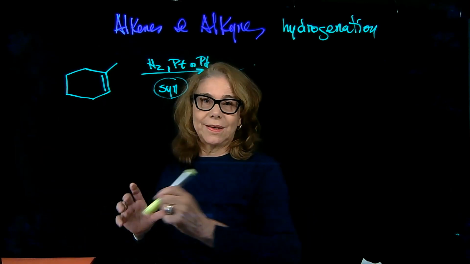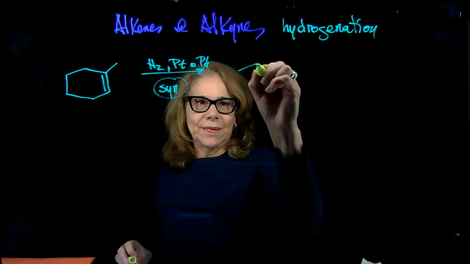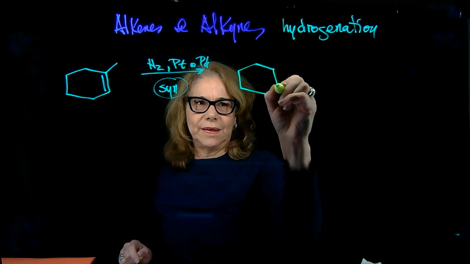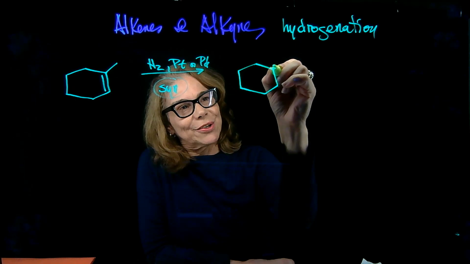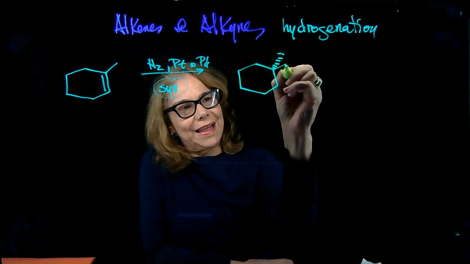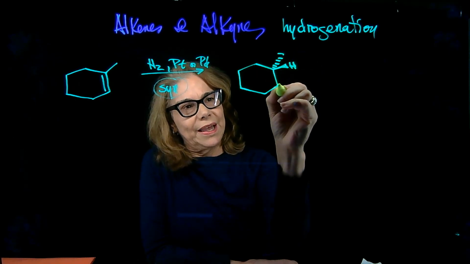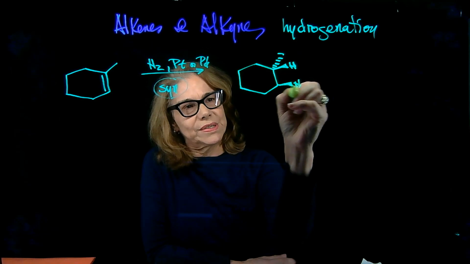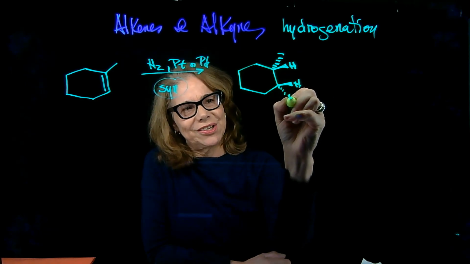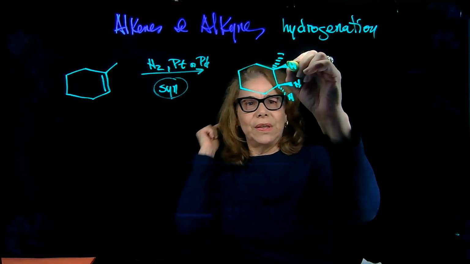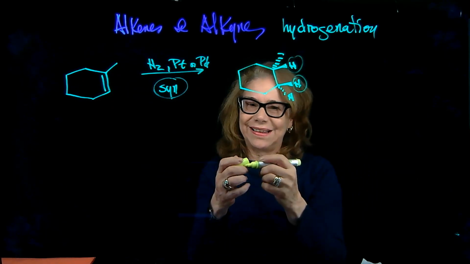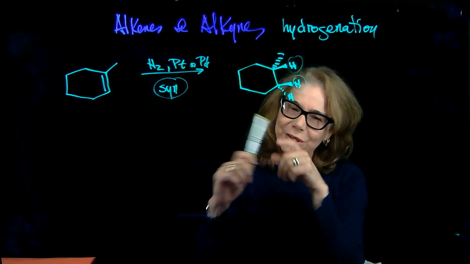Let's do another pen. What that means is, this time, I'm going to draw the H's. Say that I have a metal here, then that H means that I added it this way. Of course, there was already an H here, right? And so these two are the ones that were added. But I'm going to make a change.